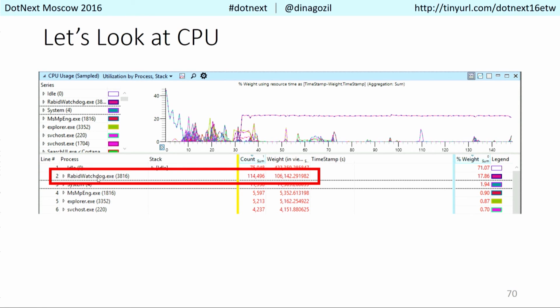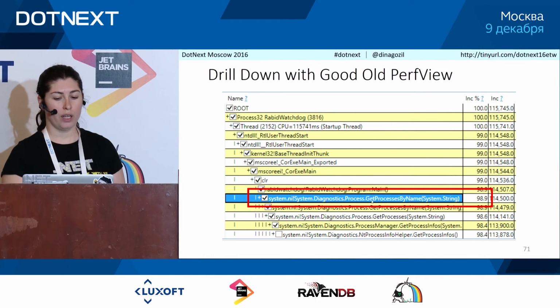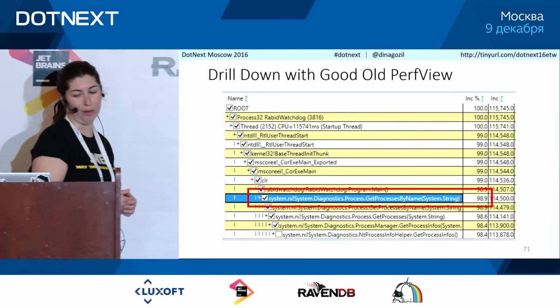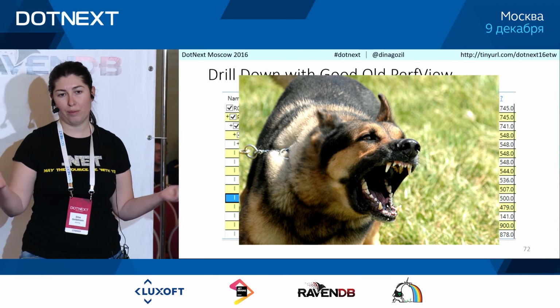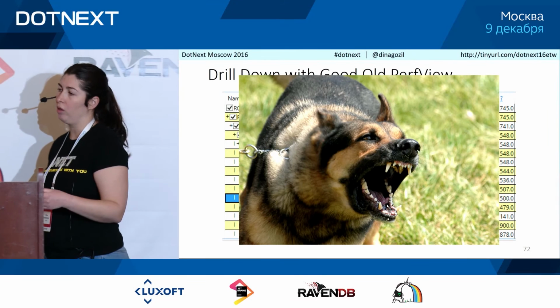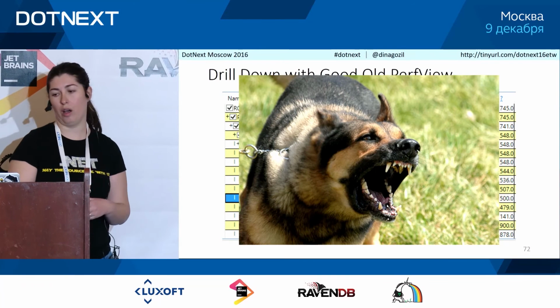Specifically, since this is my own process, I would probably be interested to know what exactly it's doing that's taking up so much time. So, and again, as I said, WPA is not very good for opening call stacks, so I'm going to open it in PerfView. And I'm going to see that my process spends 99% of its time getting processes on my system. So I guess it deserves its name. But if it wasn't my process, maybe I would consider removing it from the startup list or something like that. So I got information about what's slowing down my boot.